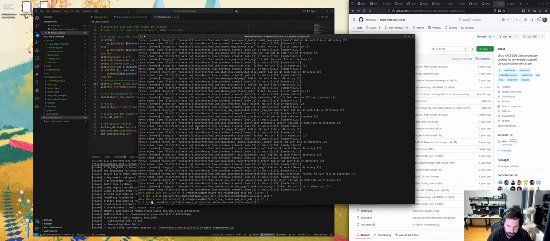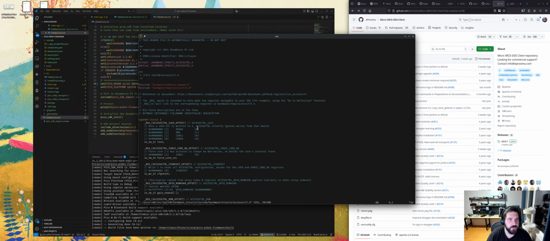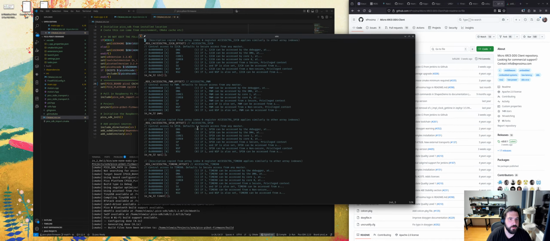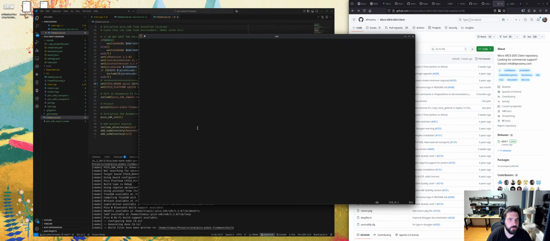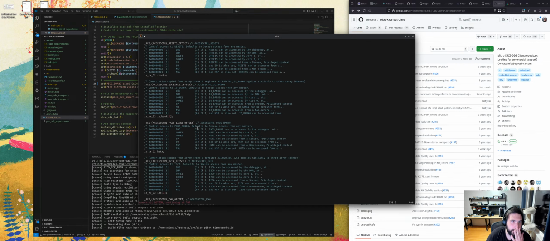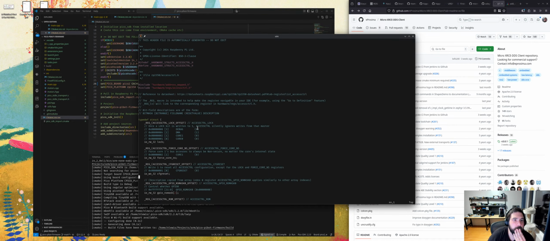Or let's see. So if we look for, yeah, because here we go. Access control, hardware. It's all here. But the problem is that a bunch of these might not be defined correctly.